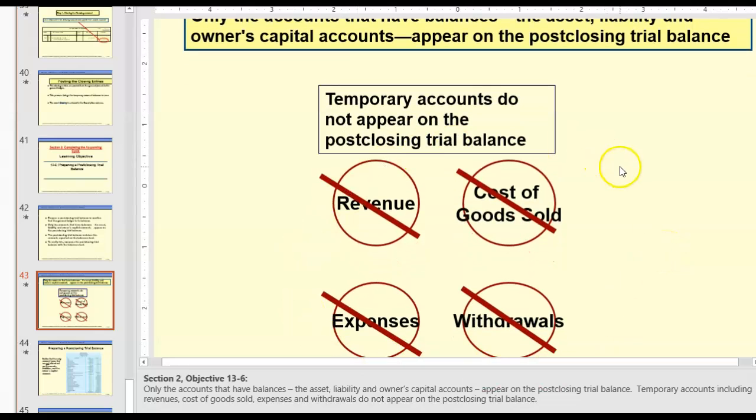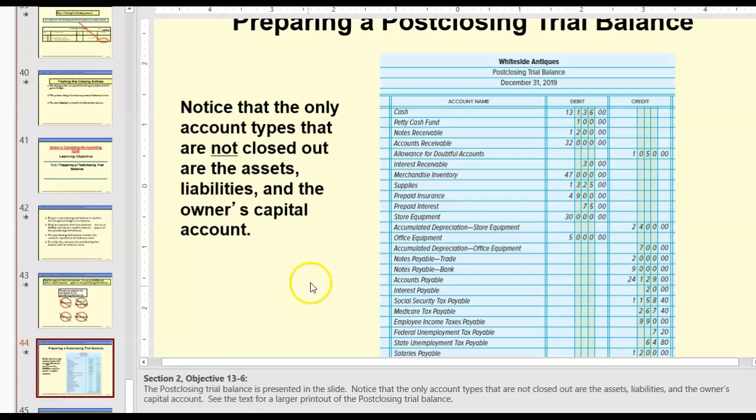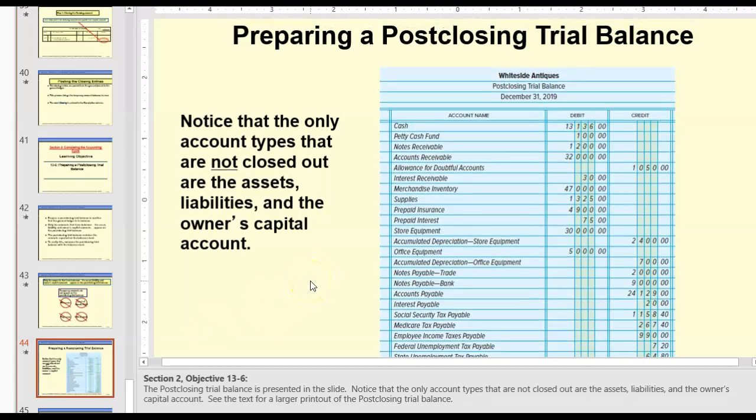All these have to be closed monthly so that you know every month what your revenue is, and you know every month what your expenses are. They all have to be closed every month. That's what a post-closing trial balance looks like. That's a complicated one. You'll have a much shorter, easier one in your project because we're just dealing with the service. We're not dealing with any merchandise or discounts or anything like that.